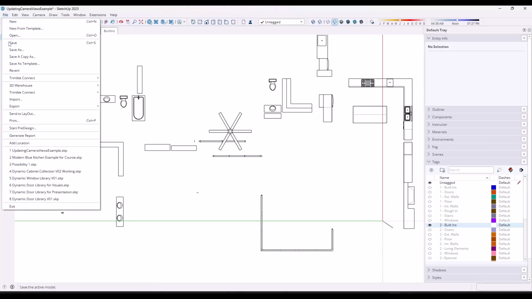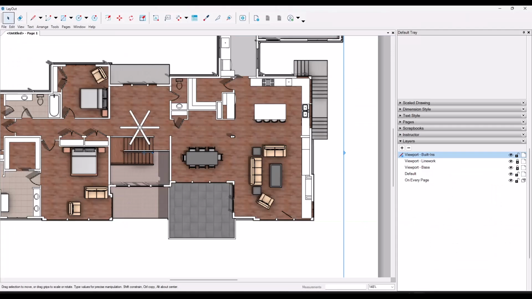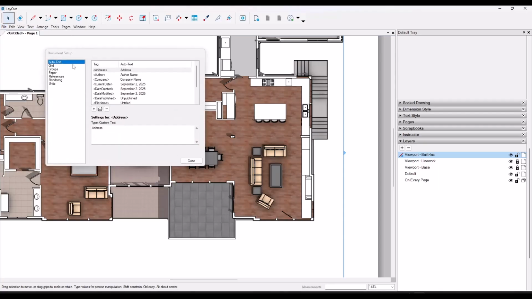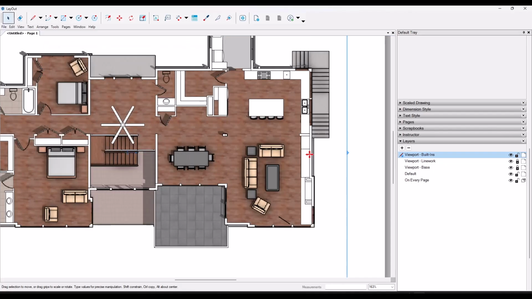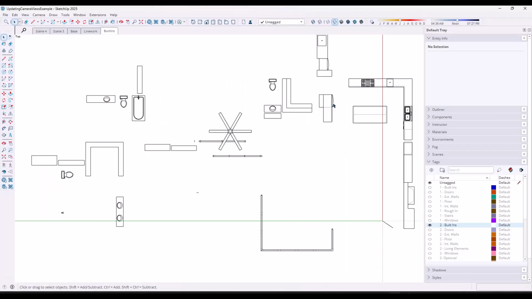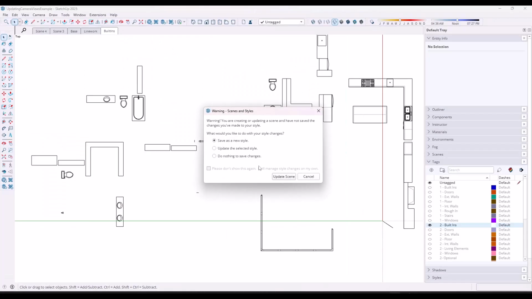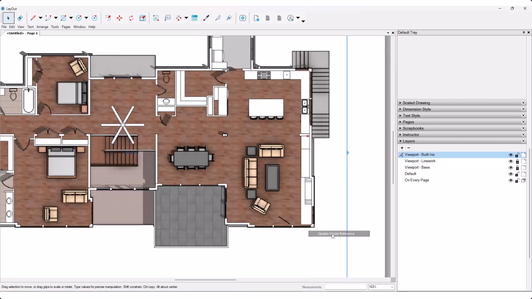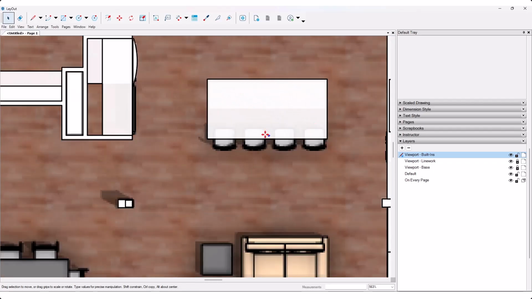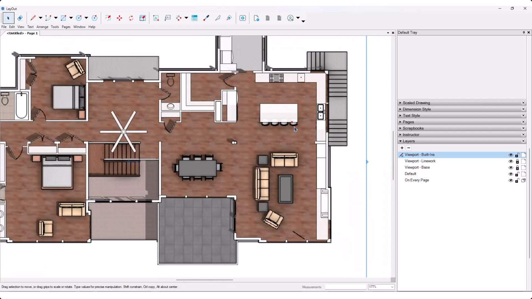But now if I save this and I go back into layout, right here, and I do an update model reference, I'm going to do a file document setup references, and I'll update my model reference to get the newest version right here. Oh, and we need to make sure that we save that opacity to our built-ins scene before we do that. So I'm just going to save this as a new style, do a file save. And I guess we can just right click here and do an update model reference as well. But notice how now that gets brought in here with less opacity, so you can kind of see through it.